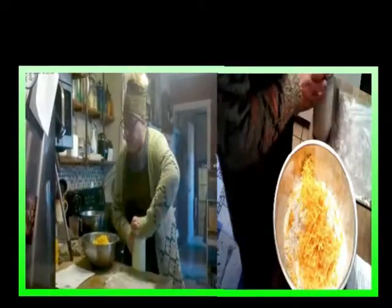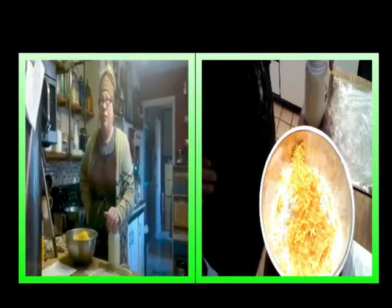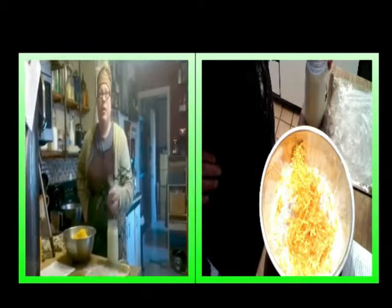So, of our buttermilk, we need 1 1/4 cup. Oh my God, we're back to math. 1/4 plus 1/4 would be 2/8, but no, 2/4. 2/4, which is 1/2. So that'd be 2.5 cups.